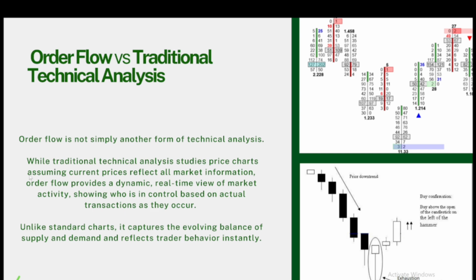So order flow is not simply another form of technical analysis. While traditional technical analysis studies price charts, assuming current prices reflect all market information, order flow provides a dynamic and real-time view of market activity, showing who is in control based on actual transactions as they're occurring. So unlike standard charts, it captures the evolving balance of supply and demand, and it reflects trader behavior instantly.